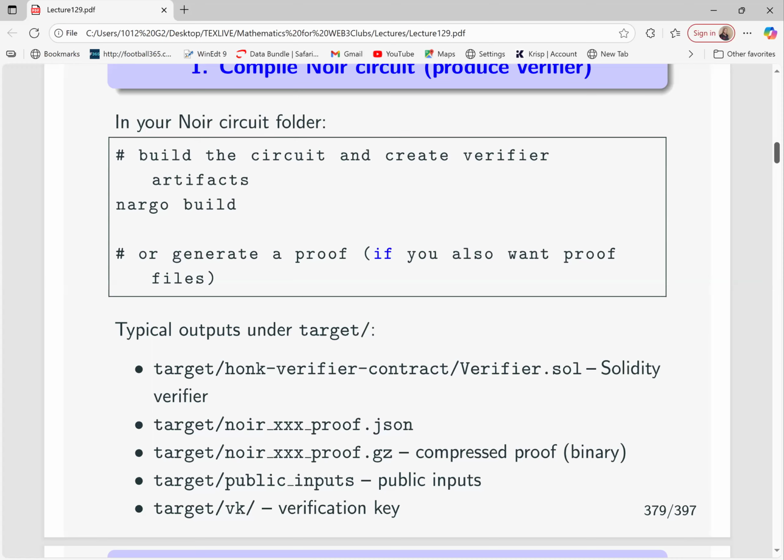And then we'll have public inputs, and we'll also have the verification key, the VK. Public inputs, do you know what they are? Of course, we are writing zero knowledge proofs. When you write zero knowledge proofs, we have what is public, which both the verifier and the prover get to know.